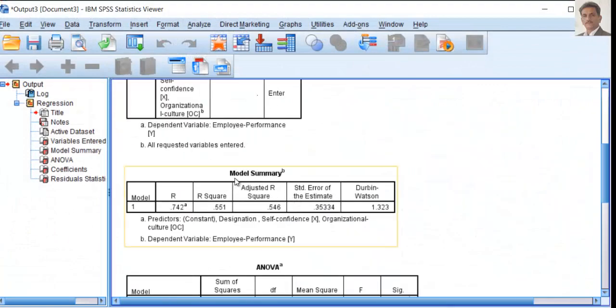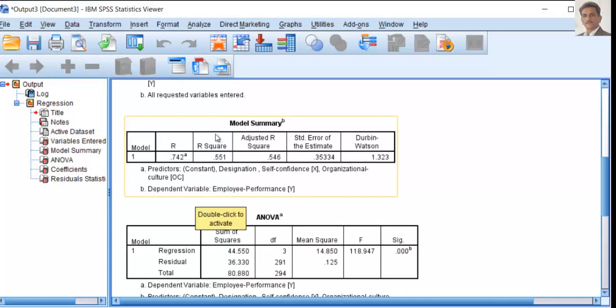Here are the results, the model summary. In the model summary, we have to check this R square for understanding the change brought in the dependent variable because of the predictors. For example, here it is 0.551, which means that 55% of change in the dependent variable is explained by the predictor variables.